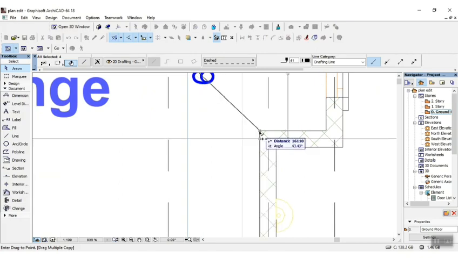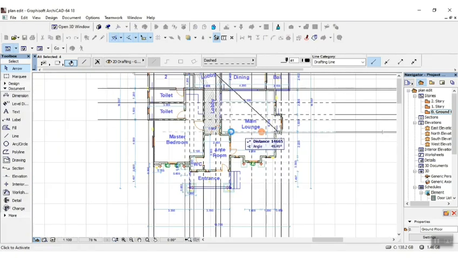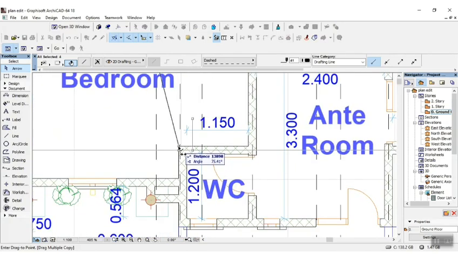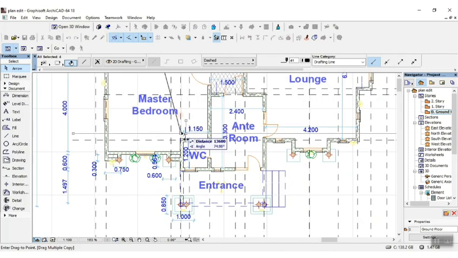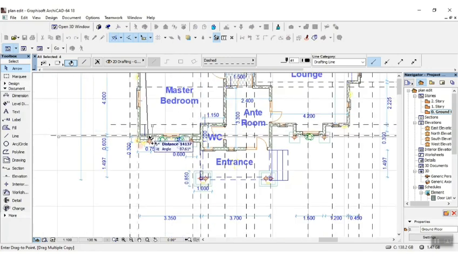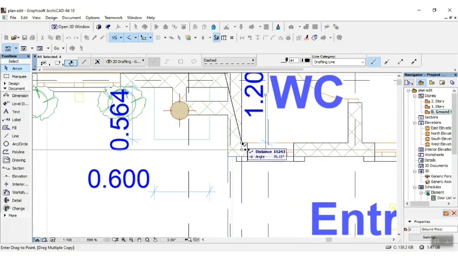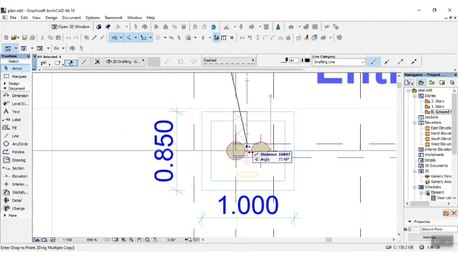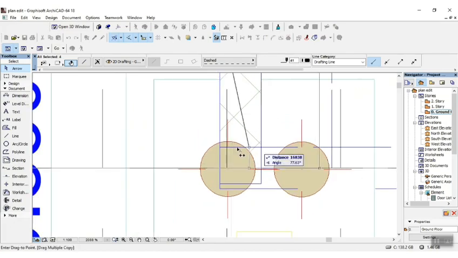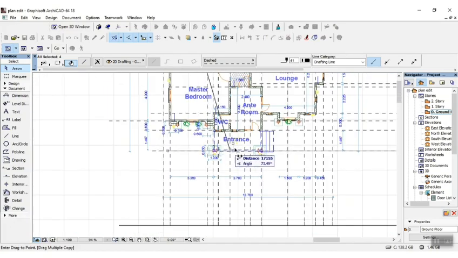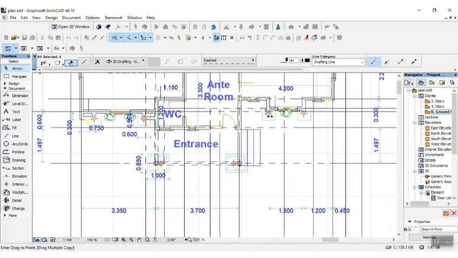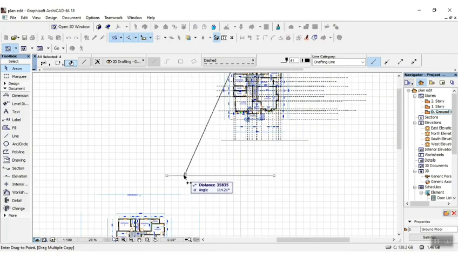Then I'm going to drop this here because I have space. Likewise, then I'll come to this spot, I'll drop one here. Then I'll come to this spot. This is very, very important. I'll drop it there. Then I'll come to this spot. Whoa, this is more important. Then I'm going to drop this here. Then I'll come here, I'll drop this here. I'll come to this spot. Okay, I'll come to this spot, I'll drop this here. Now I'm looking for a way to drop one here, and which is very important because that's the external wall. So I guess that is all.